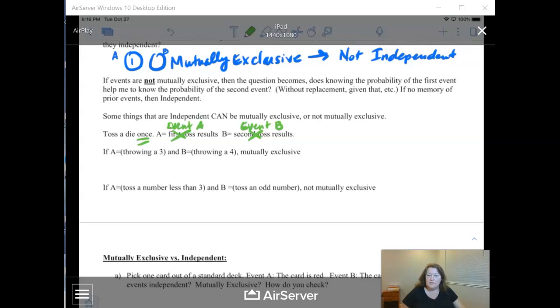Okay, so in our first one, event A is, while I'm throwing that die once, the probability of me throwing a 3. Event B is the probability of me throwing a 4. Are they mutually exclusive? Well, yeah, if I only throw the die once, it can't be a 3 and a 4 at the same time, right? It's either a 1, a 2, a 3, a 4. So this is what your Venn diagram would look like, right? Each one would be its own. So it is definitely mutually exclusive because in one throw of a die, I cannot get a 3 and a 4. Okay, but we still agree that it's independent, that if I throw a fair die, every time I throw it, it shouldn't have any memory of what it had before. Let's try the next one.